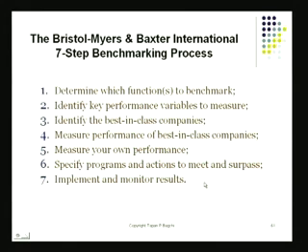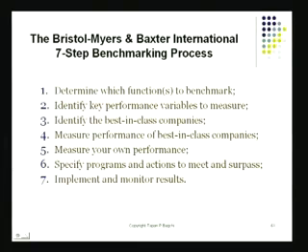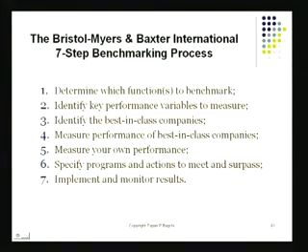Let's now walk through some of the processes which are good practices used by leading companies in the world. Bristol Myers and Baxter International are like one, and they use a 7-step benchmarking process. You'll find they've got pretty well the same themes that we've been discussing so far in this last 1.5 hours. What we've been doing is discussing various aspects of the same steps. For example, determine which function to benchmark. Well, we heard about that.